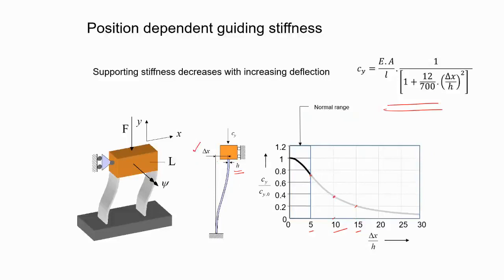It means that after putting things together, you have to check what's happening. You have to be aware that as you move from the neutral position, you may get lower stiffness in the bearing direction. In many applications, the idea is mainly to maximize this stiffness over a stroke, or maybe to make it linear. How to do that, there are a lot of research papers by Professor Dennis Brouwer, who is working on that. There are a lot of new designs where you can get a very flat curve over a large stroke, so you can design a very good parallel guiding flexure stage.